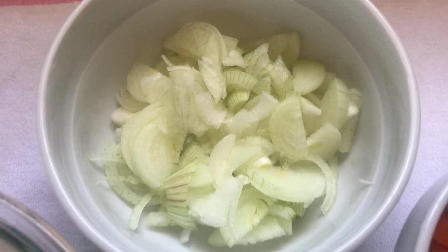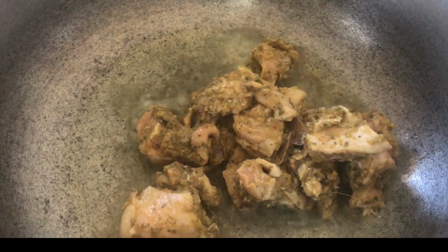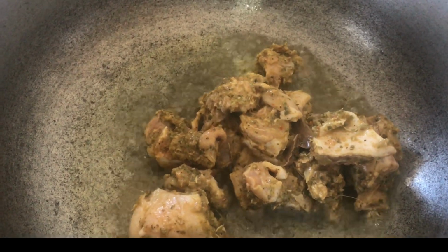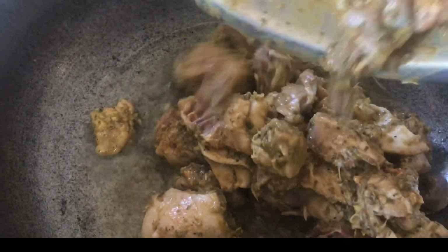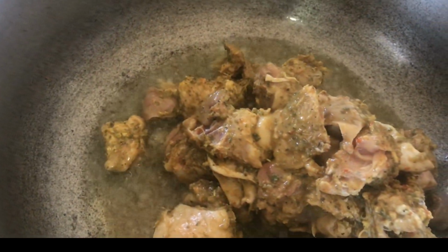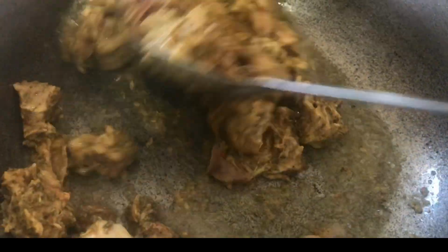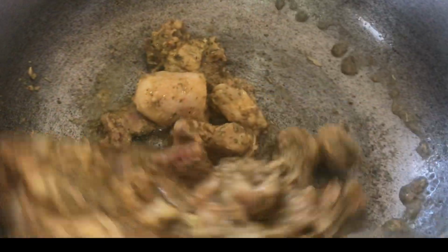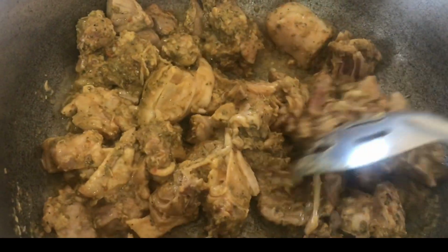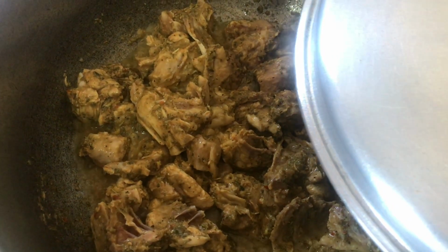So I have a pan with 2 tablespoons of oil, and once the oil gets hot over medium heat, I'm going to now place the chicken into the pot. So I add the chicken and I'm going to keep stirring, making sure it does not stick. After I do that, I'm going to place the cover right over this chicken here and let this cook for about 10 minutes.